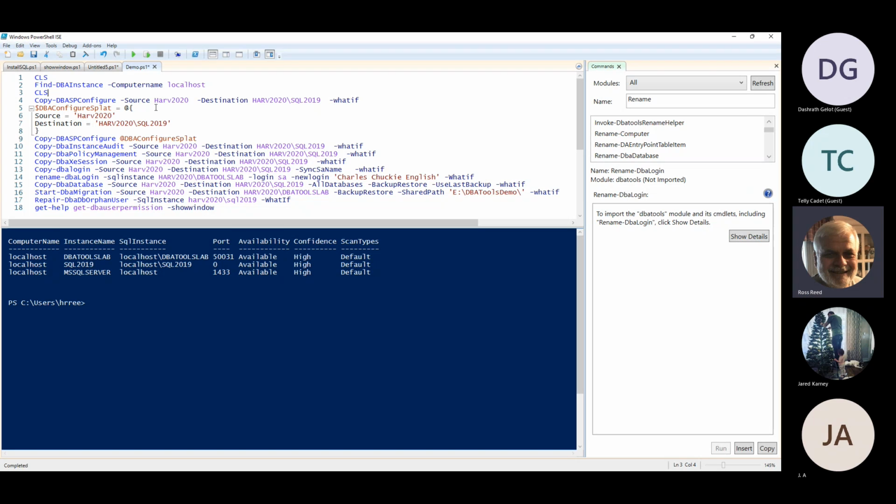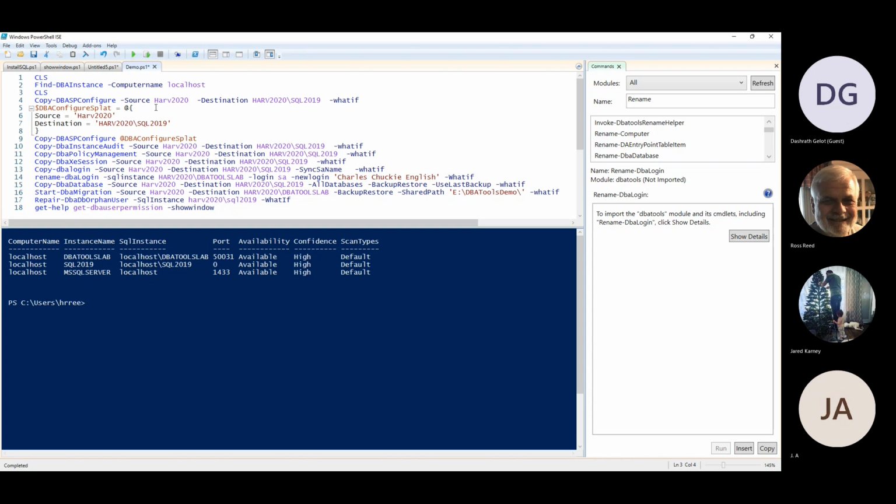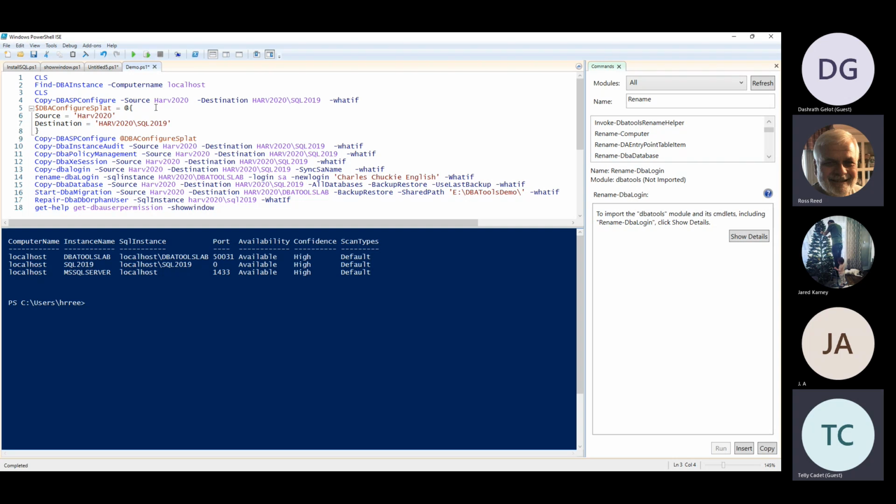I don't know who wouldn't. So I've got a server that's set up with backup compression on. When I run Copy-DbaSpConfigure, it's going to copy that setting from my source server to my destination server. That's the type of thing this tool does.